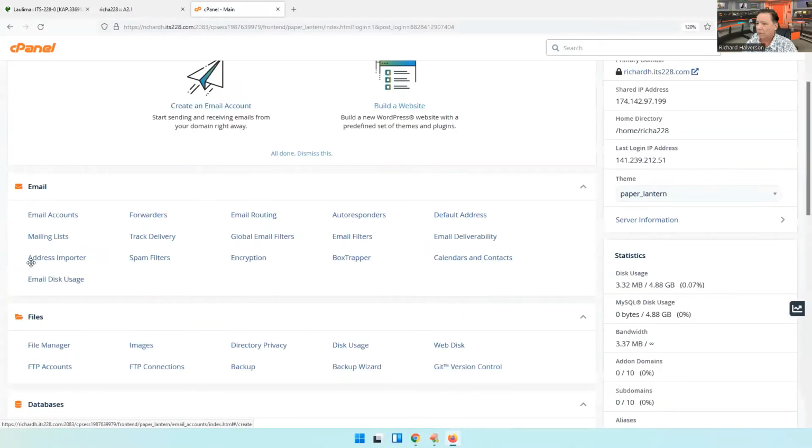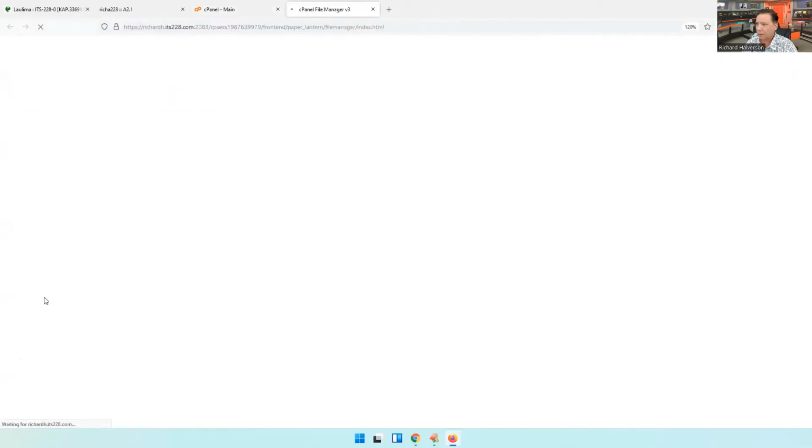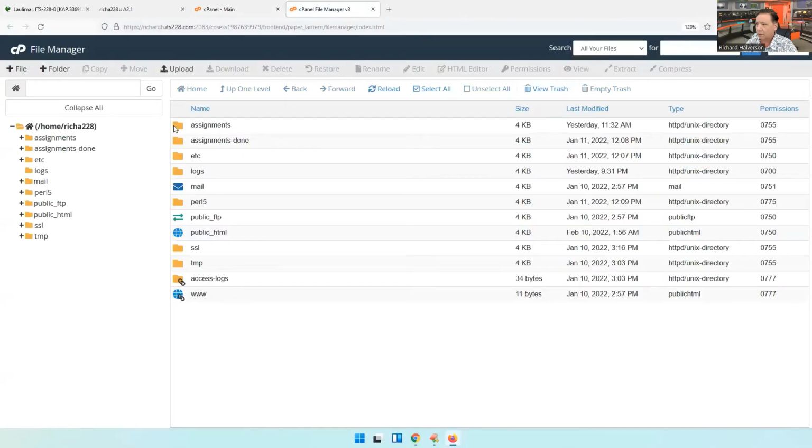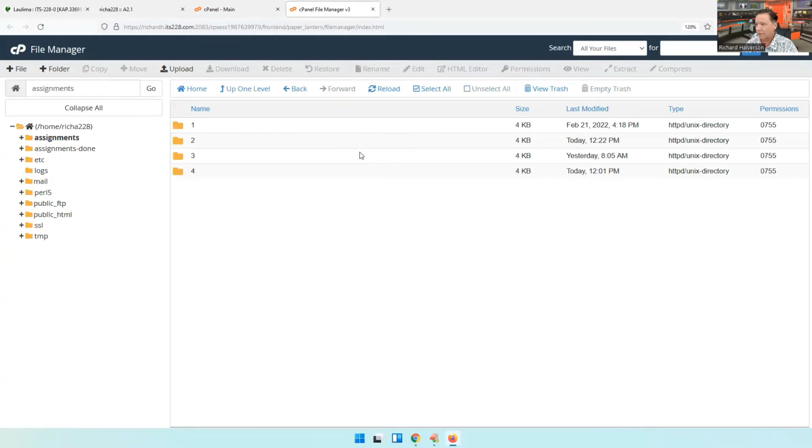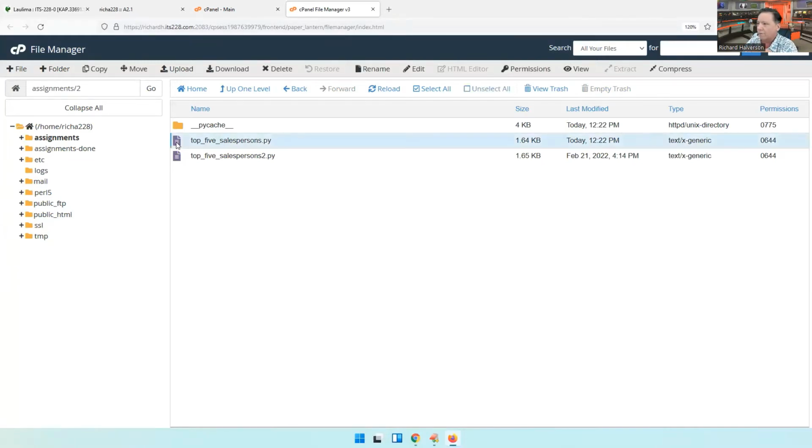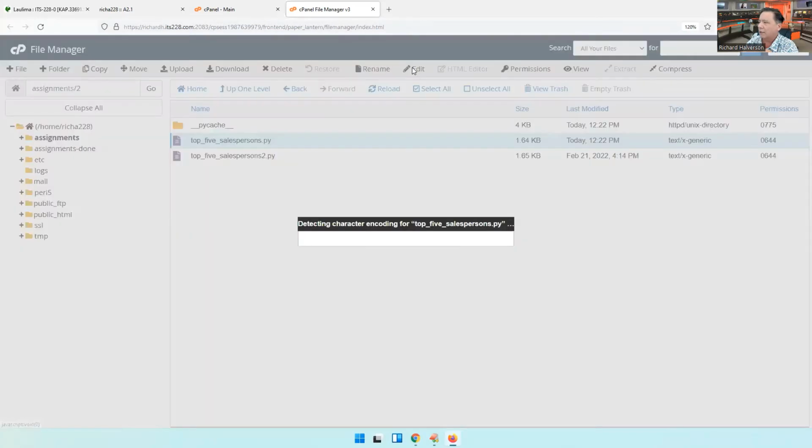And I go to my file manager. I've created my assignments directory, and I'm in folder number 2 because it's assignment number 2. This is the first assignment. Let's open it up, take a look at it.